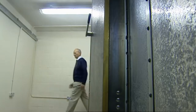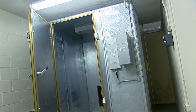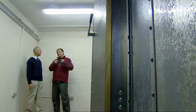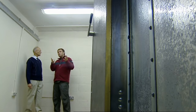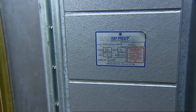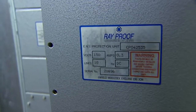This is a Faraday cage. This is the key place for communicating in and out of the bunker facility here. Now, I remember this as part of my studies when I studied engineering. These are important because when a nuclear bomb goes off, they emit all sorts of horrendous waves, the EMP, the electromagnetic pulse. And I take it this is in here to protect computers and stuff like that, because all computers would be rendered useless, wouldn't it, in the event of a nuclear attack?